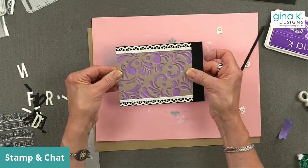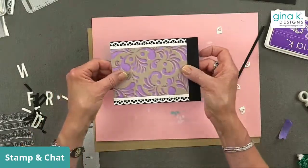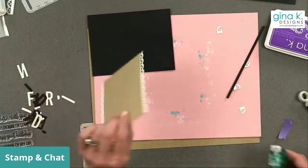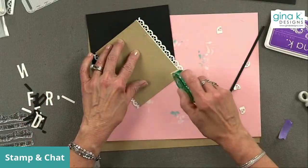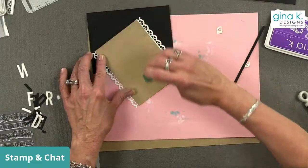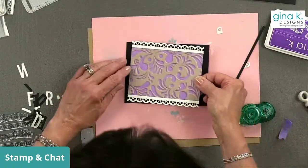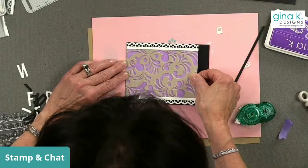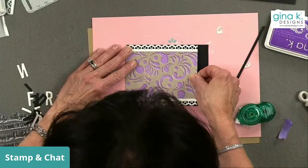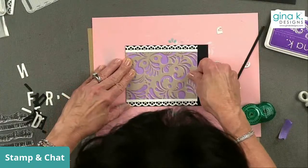Yeah, it's nice with the black. I think it makes the whole thing, doesn't that look carved? It makes the whole thing look really cool. I know I already said that, but just in case you missed me saying that, I wanted you to agree and enjoy that moment with me. Okay. So I'm going to do this over here, right along the edge, because it doesn't really matter, because we're going to end up cutting a little more off. Okay.